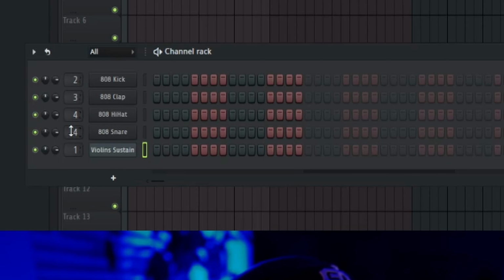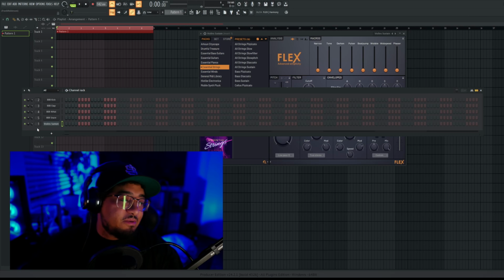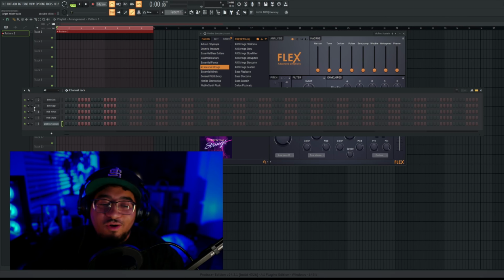Because, like I said, I like to have the melody done first. Me having to separate these tracks early, you don't have to do something like that, but that's just something I do because otherwise I'll be thinking about it the whole time.